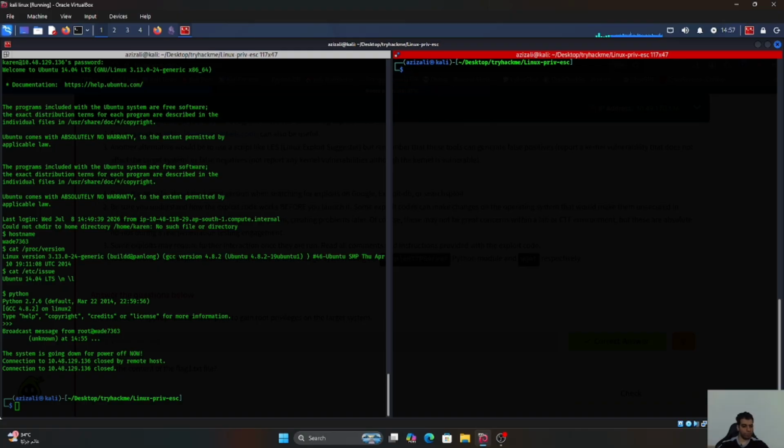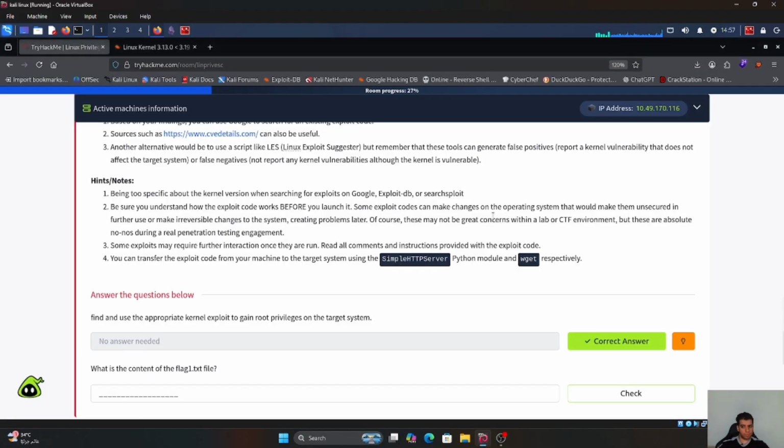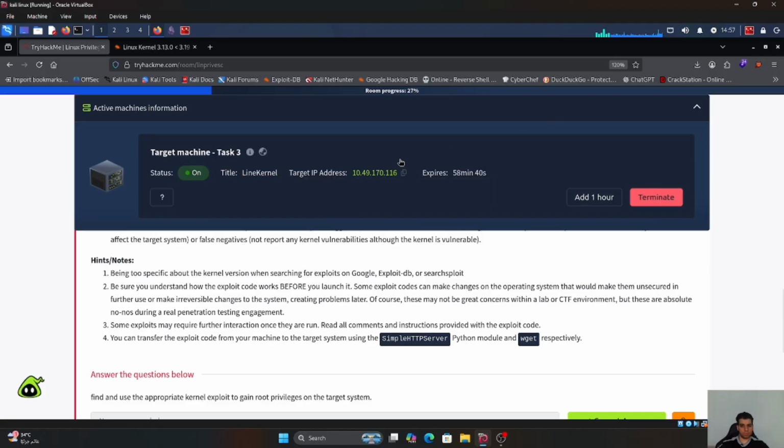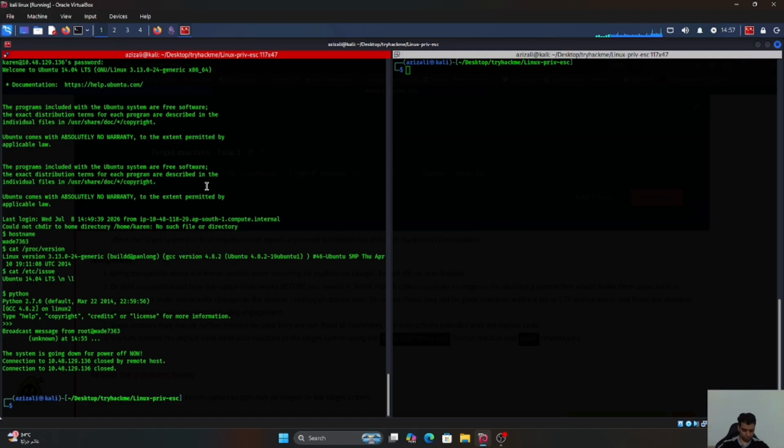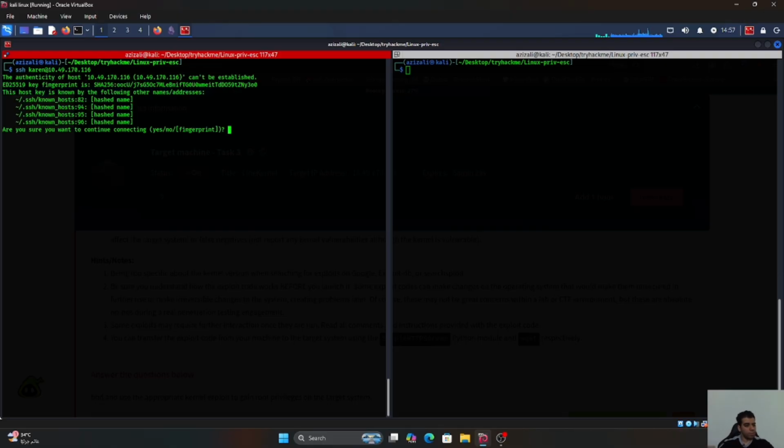All right, connect. The same credentials, just change the IP address. All right, password1.